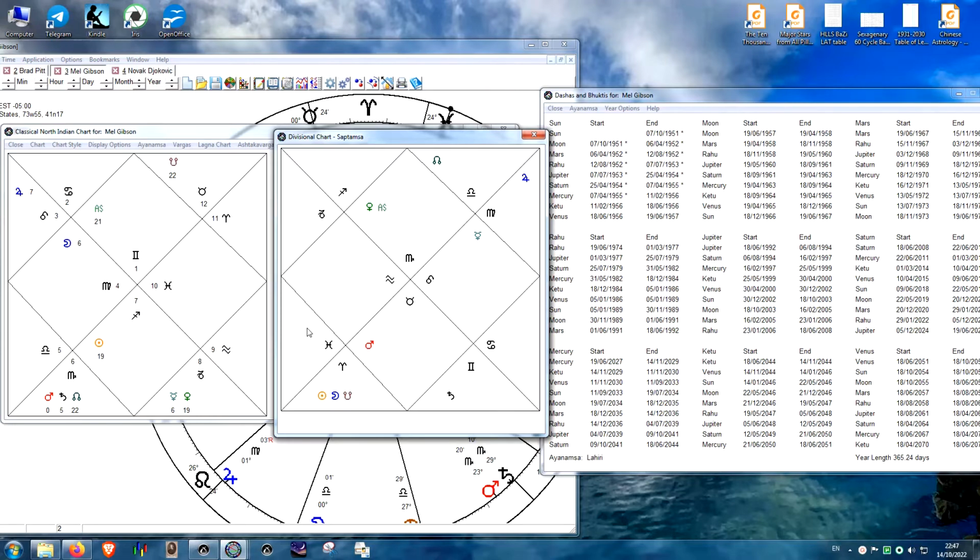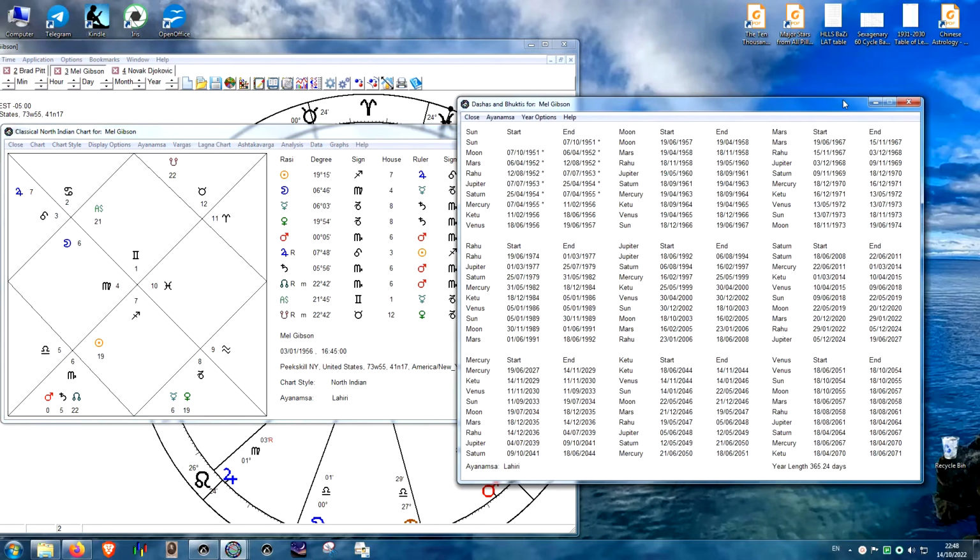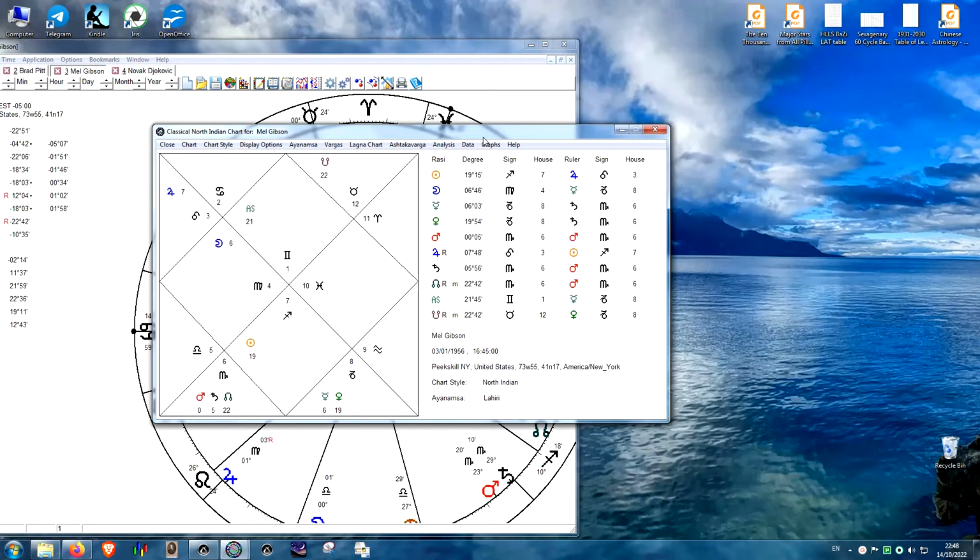And we also see that Jupiter is aspecting the 5th house, which is extremely positive, and Venus, another benefic, is in the ascendant. But anyhow, the purpose of this video is not to go into that.